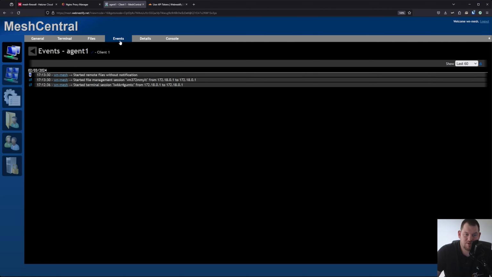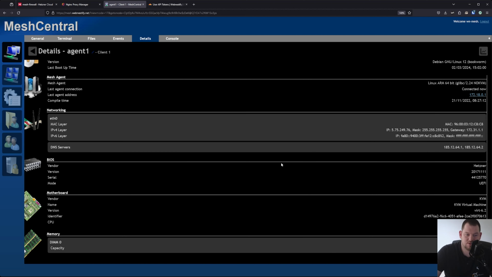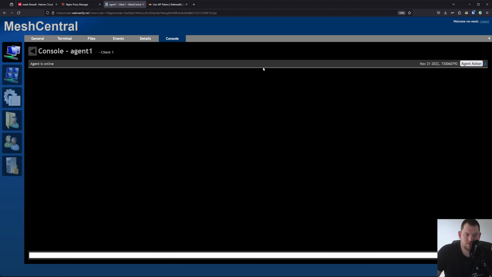When you go to the events, you can monitor the events that we started a session, we started a file management session, so we can see everything that's going on if you're going to add new users. And for the details, you can see various system specifications. And also you have a console here, but we are not using the console because we don't have an agent for it.